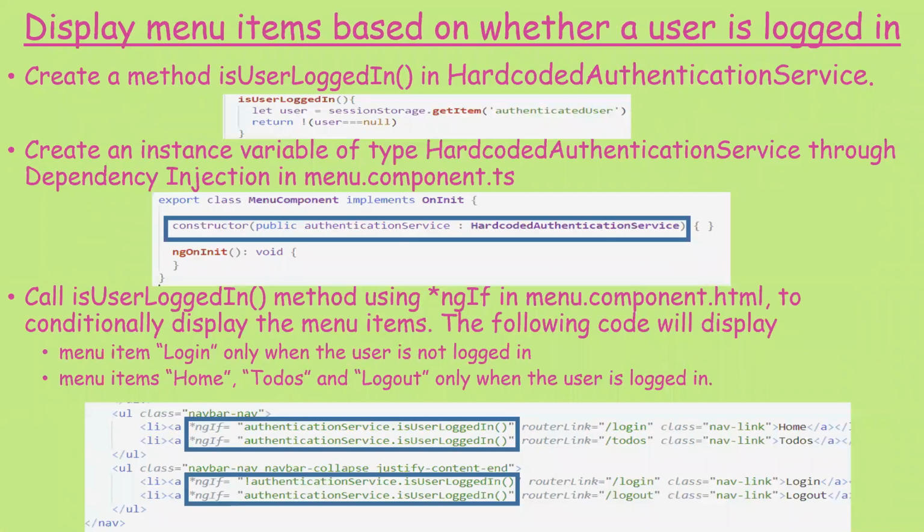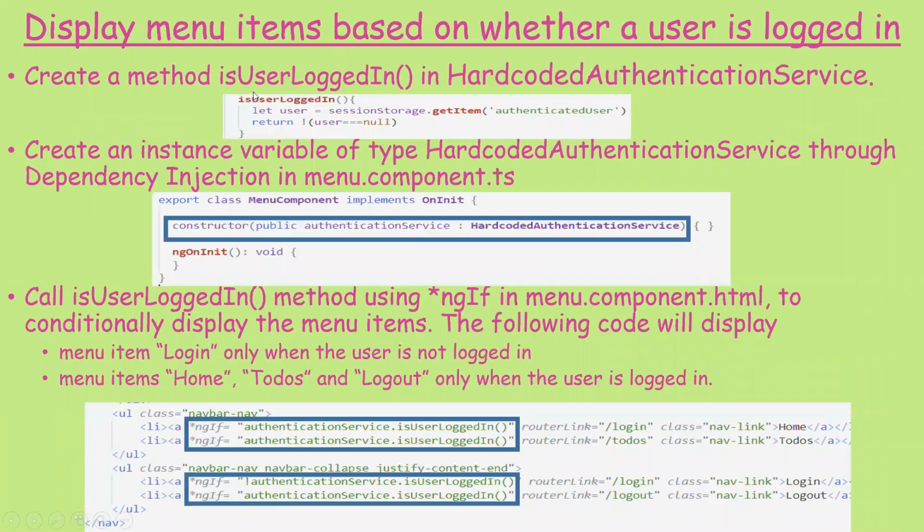So now we have something that we can rely on in order to know whether the user is logged in or not. Now we need to display the menu items based on whether the username exists in session storage or not.